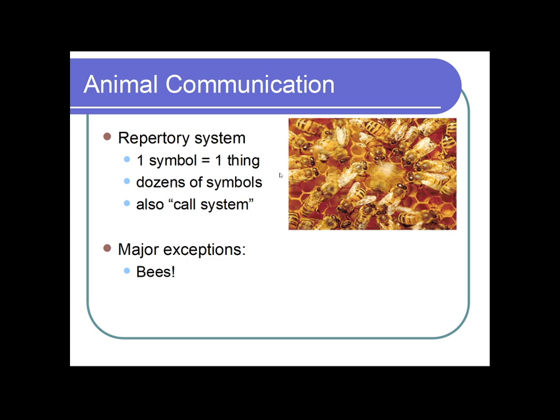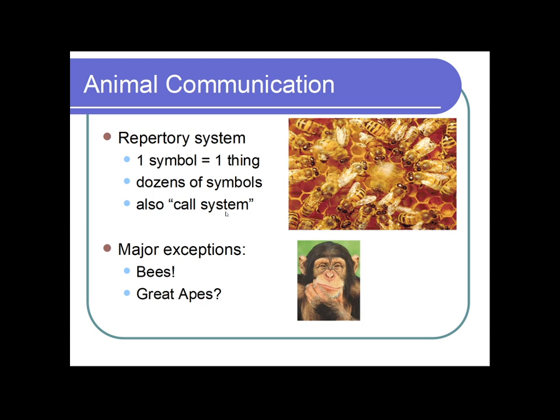You can talk about something that is not concrete or present at the time. You have to be able to understand food source as something sort of in the abstract, and be able to interpret different directions to the source. So they can basically say one sentence in an infinite number of ways. And again, this is an instinctive behavior. It does not require the sort of complex cognition that we find in association with language. But it is an unusual exception.